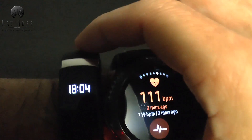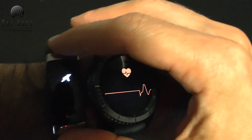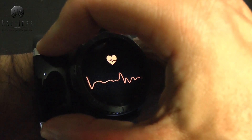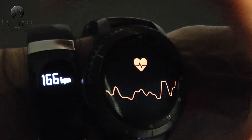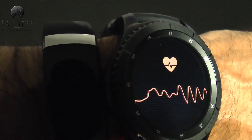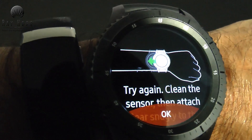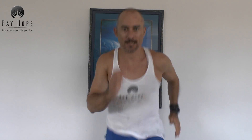I went back to really pushing the heart rate to see if we'd get some higher numbers. I did a nice long sprint and tried to get a reading with both the in-body band and the Gear S3. The Gear S3 was struggling to pick up the signal. The in-body band picked it up at 166 beats per minute — a pretty high heart rate. The Gear S3 kept struggling and eventually asked me to clean the sensor, even though it was perfectly clean. I gave it another go that day with the same result, and tried again another day — same issue.